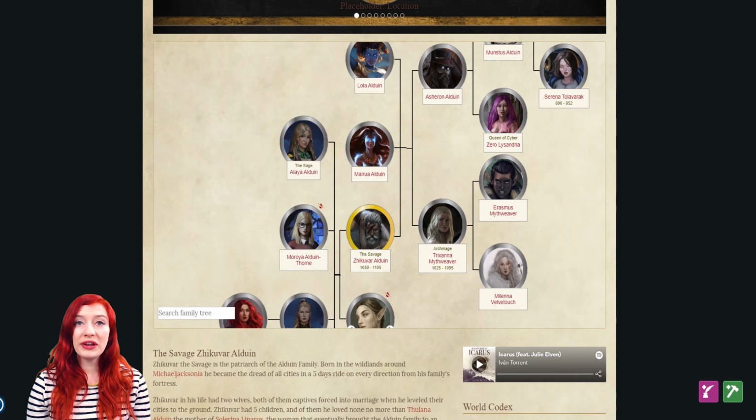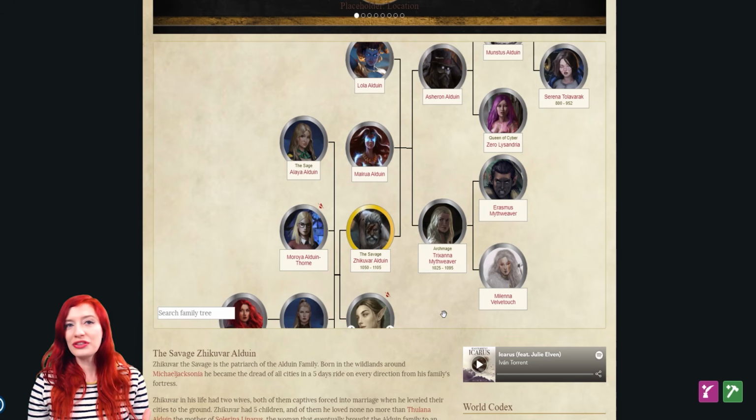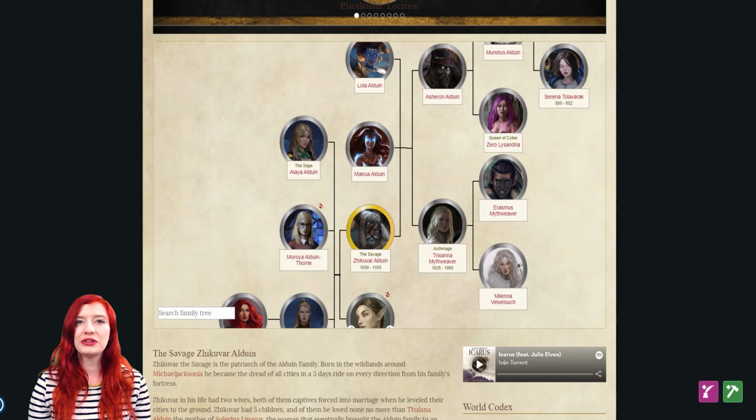So let's talk about what information you can see on a World Anvil family tree. Now, obviously, this family tree looks more fancy than the one we just made, but it's literally built in exactly the same way, just adding parents to characters. You can see that each character appears in the tree with reference to a spotlighted character. That's the focus of the layout.